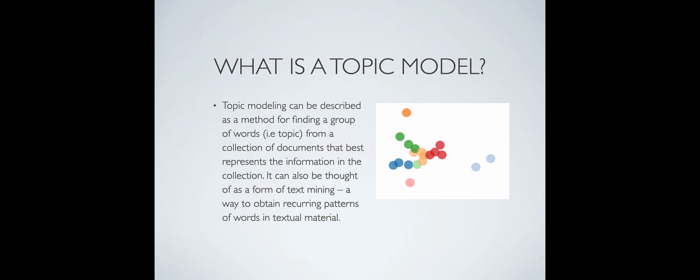So one method of this, besides counting words or counting literary time, is something called topic modeling. And basically what it is, you're taking a bunch of documents. So say I have 5,000 books, and I'm trying to find patterns in those books. And what it's doing is it's looking at co-occurrences of words grouping together, and those are a topic.